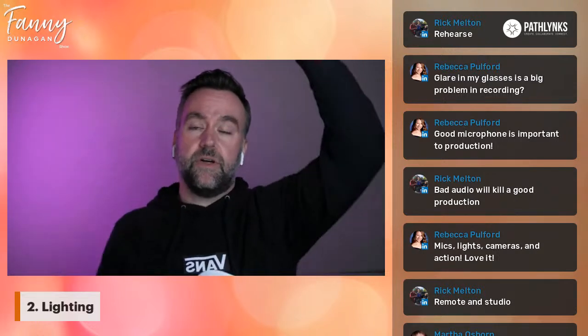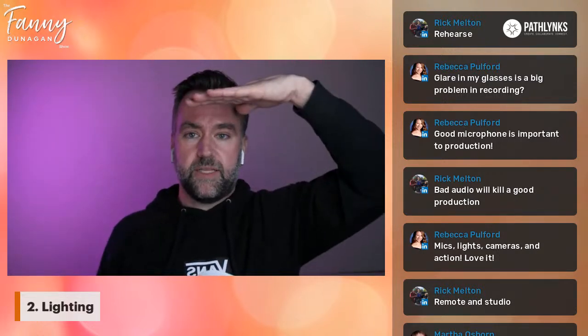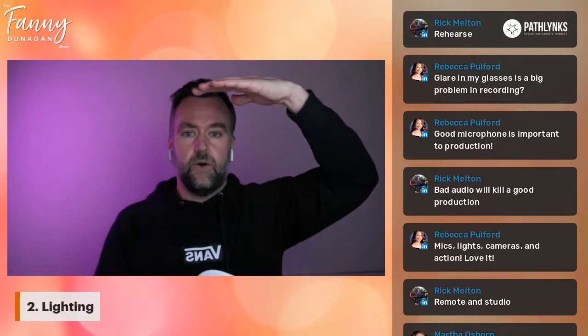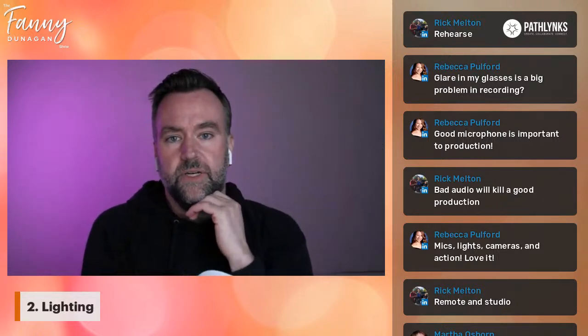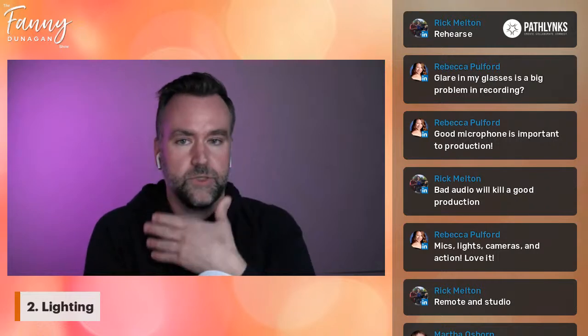So if you have a light shining directly down on you, you need to step back from it or put it behind you, but not directly under. If you're directly under it, it's just going to give you some horrible shadows that you really don't want to see in video. No one wants the dark shadows. No.